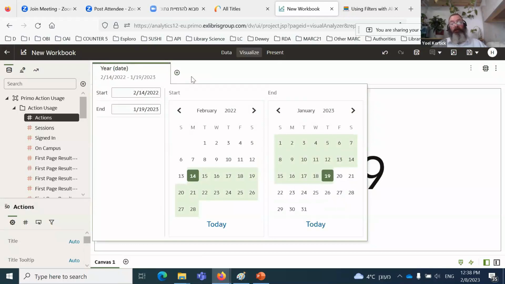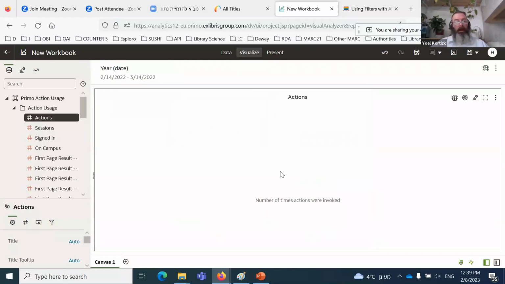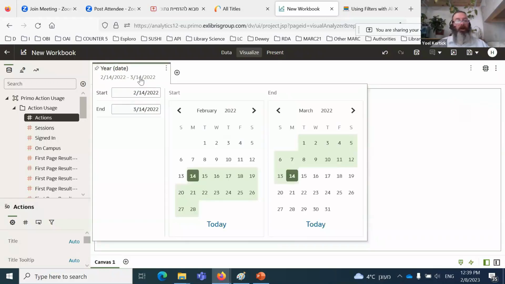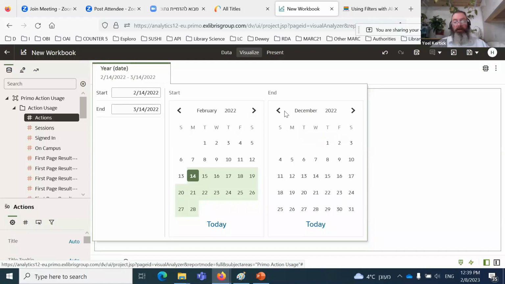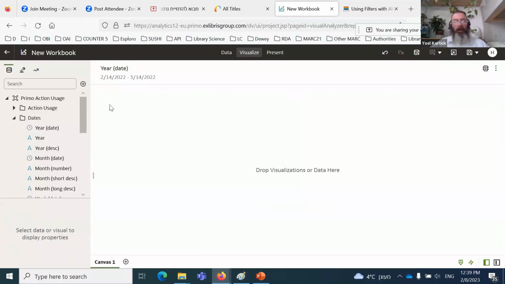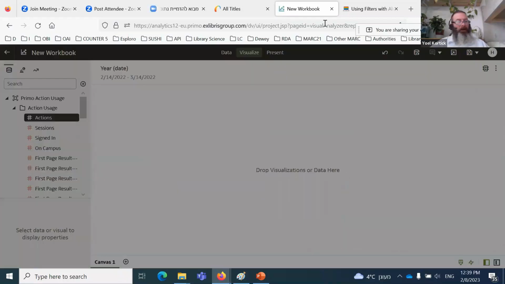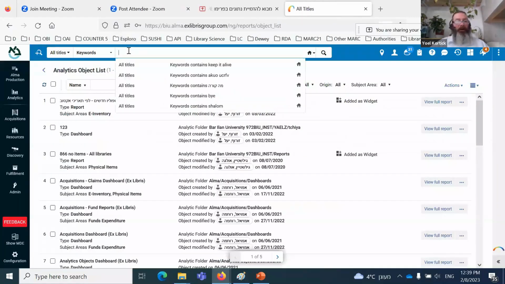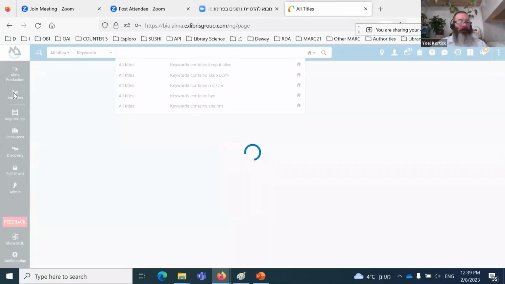So I can type in the dates. I'm going to type in a different date here. I'll say 3/14/2022. Enter. And can you read there were none during that time? That's a short period. We'll make it bigger. Let's make it December. What's going on here? Did I have no actions then? Let's go back in. He's been working very hard all day. Apparently, he's getting tired. Okay, let's go back in.